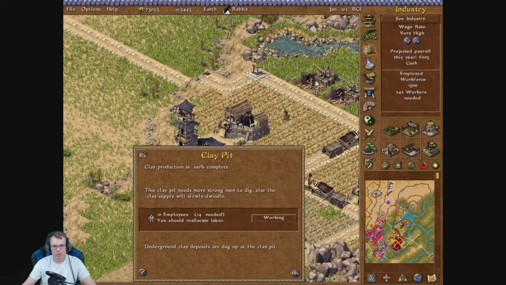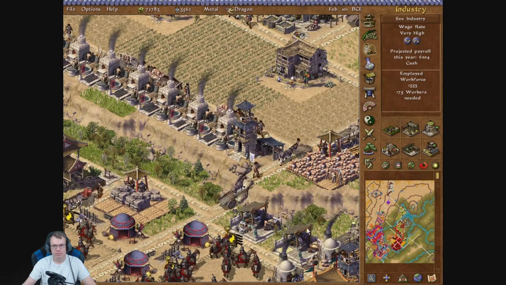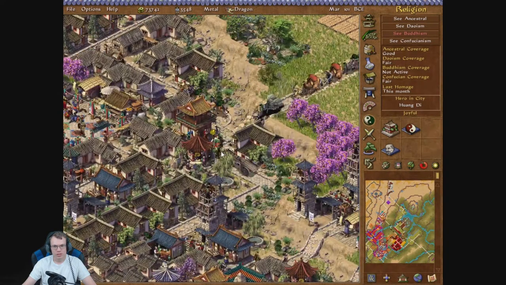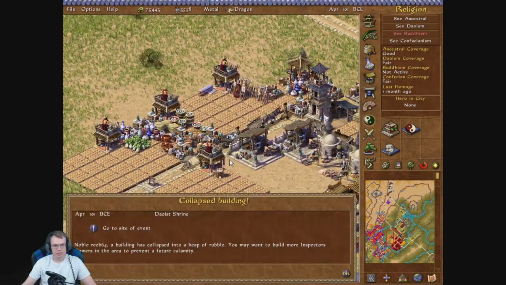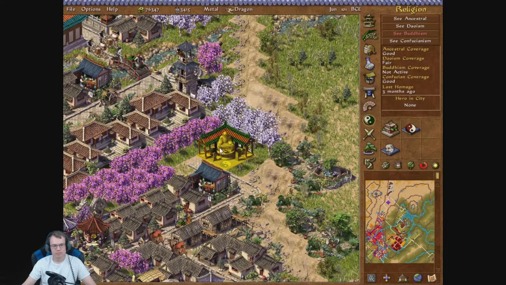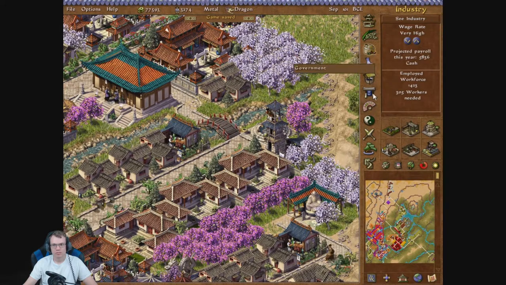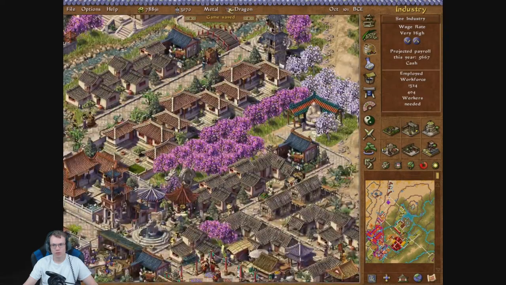Down one of these clay pits. We have way too many people on the clay pits. Let's clear some of it out. Wang Di, appreciate it. Not necessary. Ooh, it's no good. All right, we gotta figure out what's going on with our population. It's dropping off pretty high here. 400, holy cow.